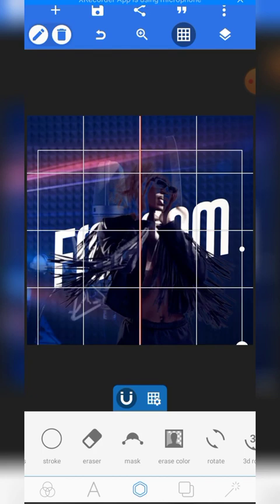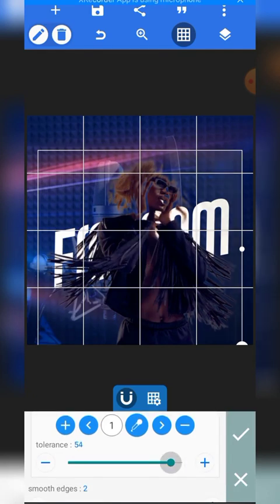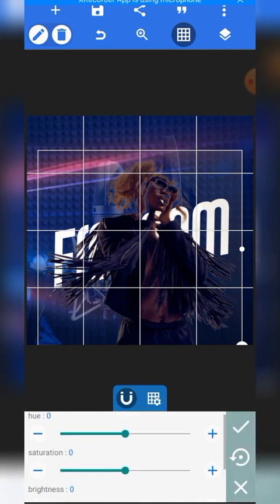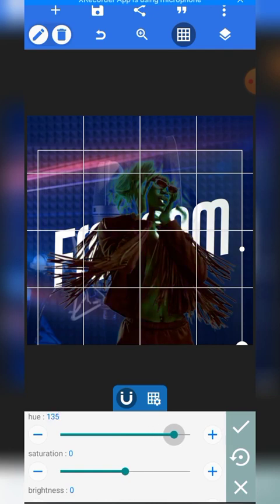Okay. So it's actually nice this way. I will go to erase color. Let me reduce this more. Then I'll go to color filters. For the hue, I will increase it to 96 or 100, no, let me watch what I'm doing.